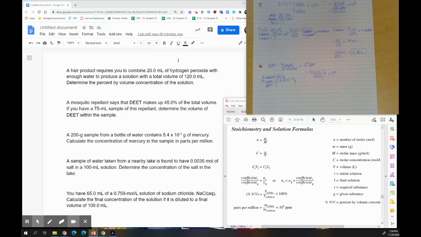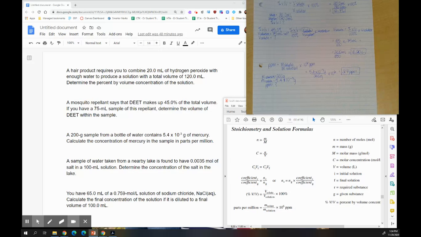So you'll punch that all into your calculator. And for a final answer, you should get 27. Now, let's make sure that that's going to work with our significant digits that we've already been given. This one is 3 sig digs. This one is 2 sig digs. So we're going to stick with the 2. And my units are parts per million.